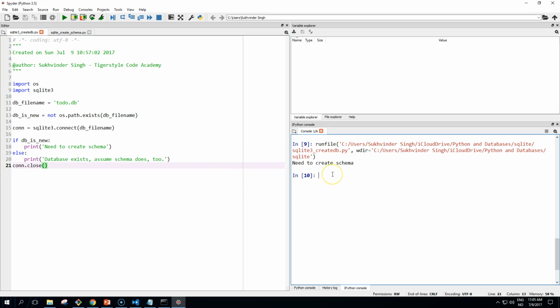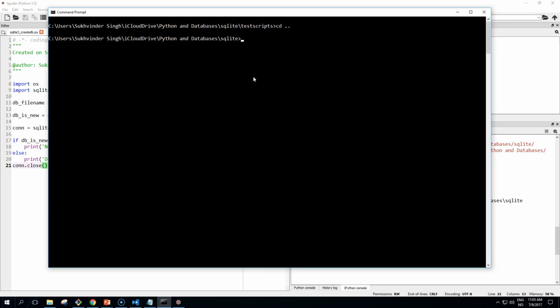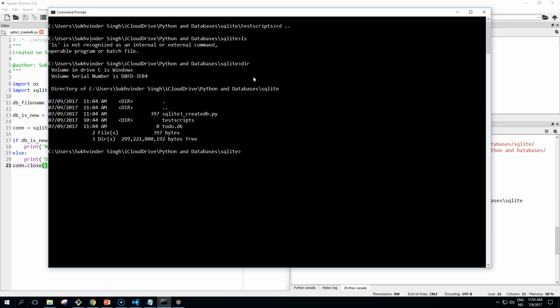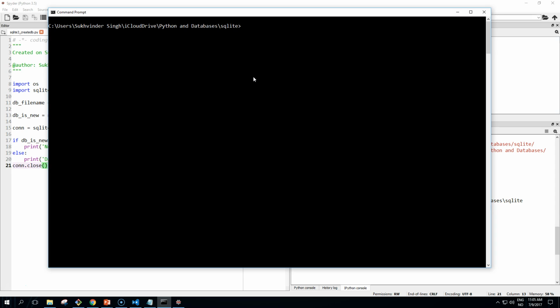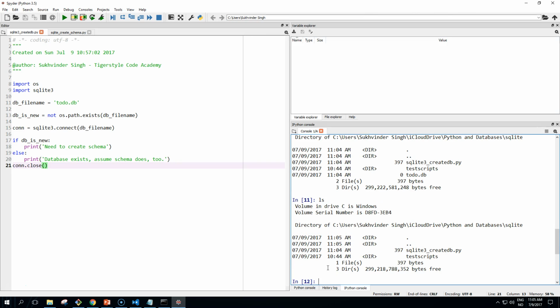Before I run it, we'll just see that there is no database file yet.